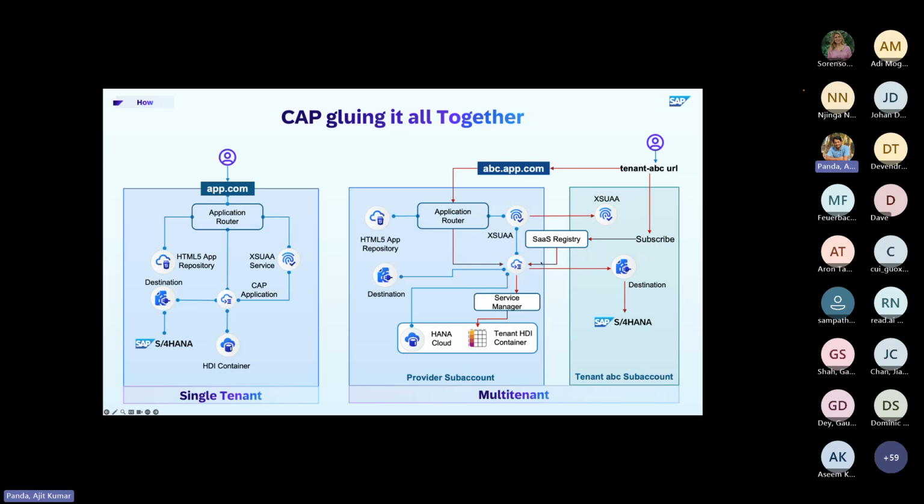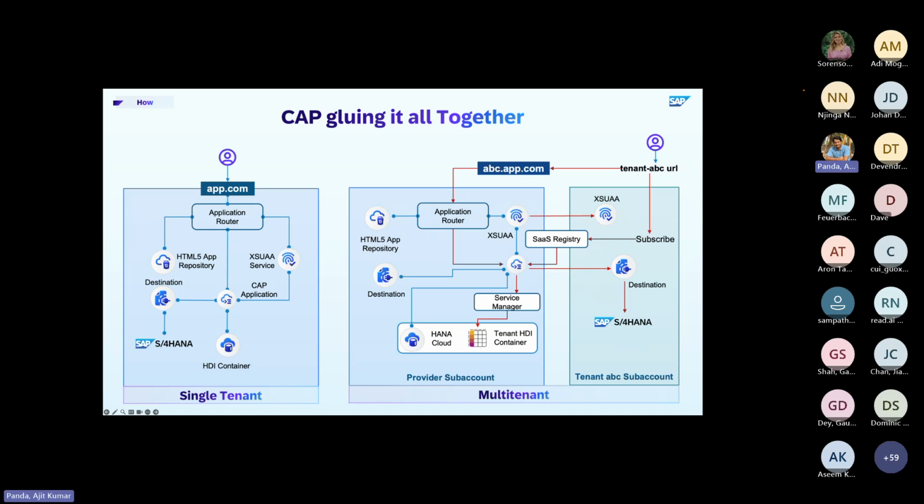In the same way, it uses the multi-tenancy supported destination service to fetch the data for that customer, from their own dedicated connected SAP systems, right? It brings the data from that customer's SAP or non-SAP system and presents it to the user. So this is how it essentially works, the data flow that happens in multi-tenant applications, right?